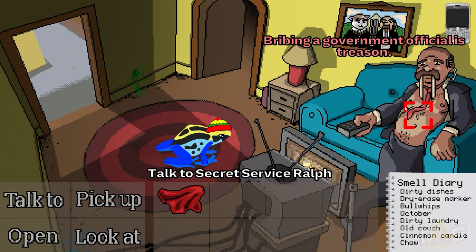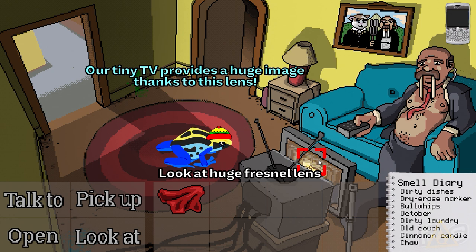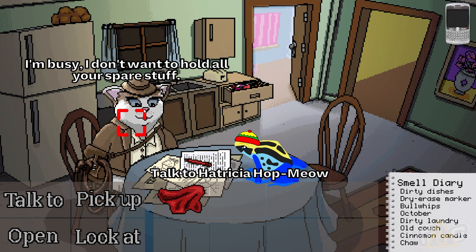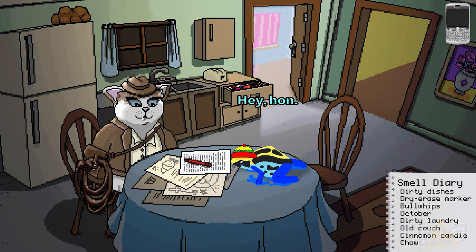Wait, what is this? Our tiny TV is a huge image thanks to this lens. Oh, like a Game Boy? That's funny. Okay. Can I use this blanket? Meow, I'm busy. I don't want to hold all your spare stuff. Meow, meow, meow. Okay.